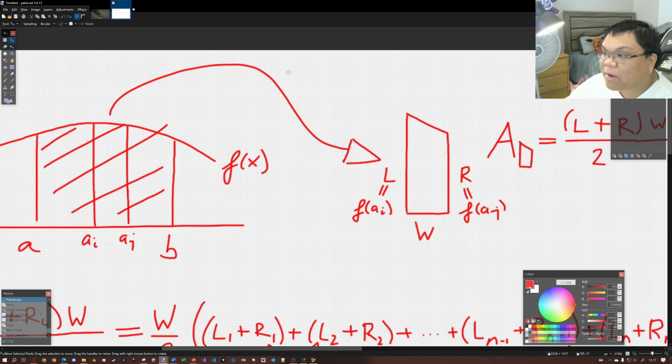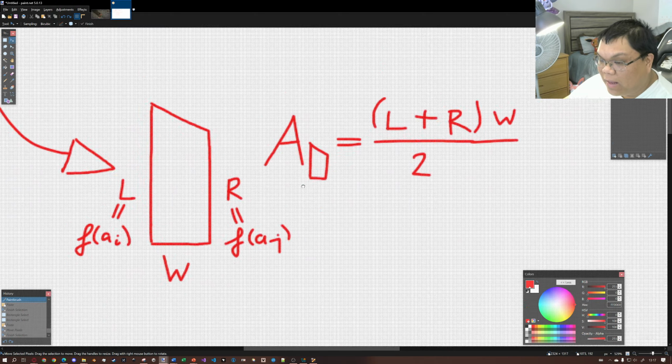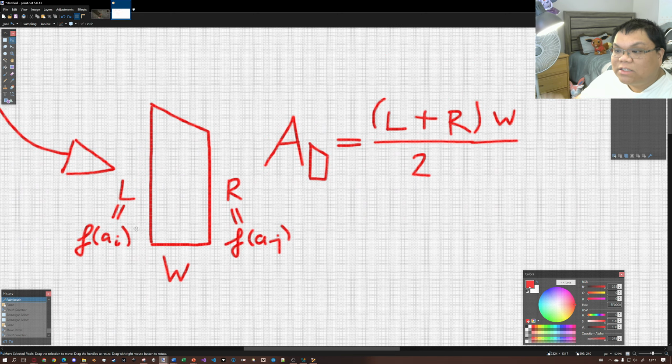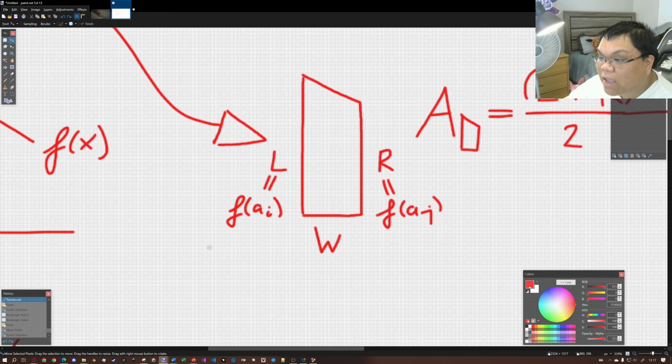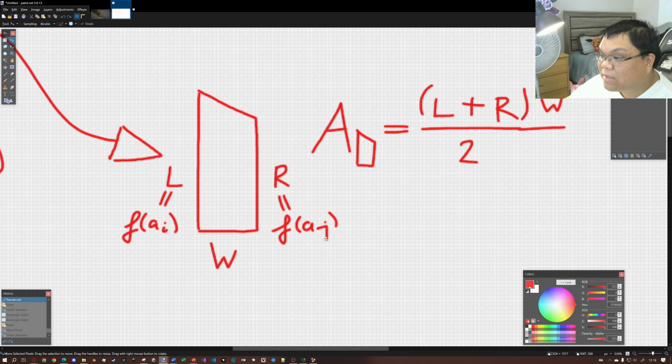We take out this trapezoid so we can look at it in greater depth. It has a left edge and a right edge. Since this trapezoid is bound by endpoints ai and aj, we can calculate L as being f of ai and R as being f of aj. So we have heights L and R, the left and right heights, and we also have a width.